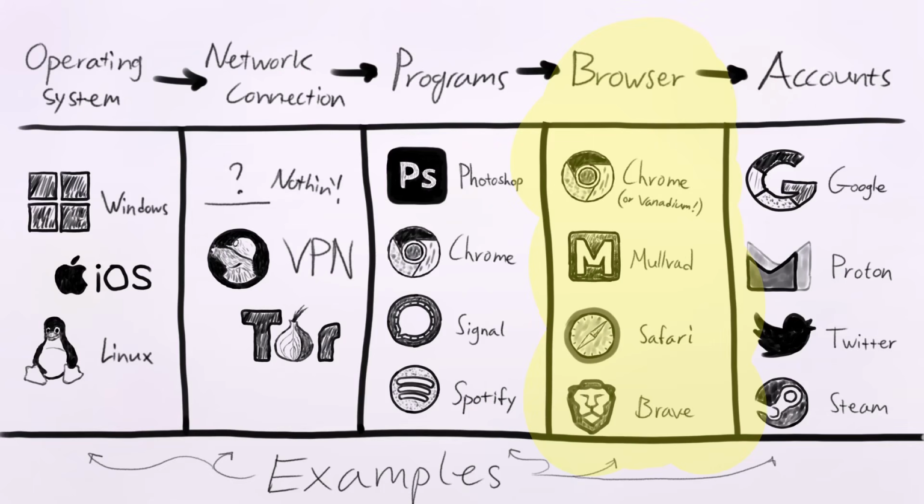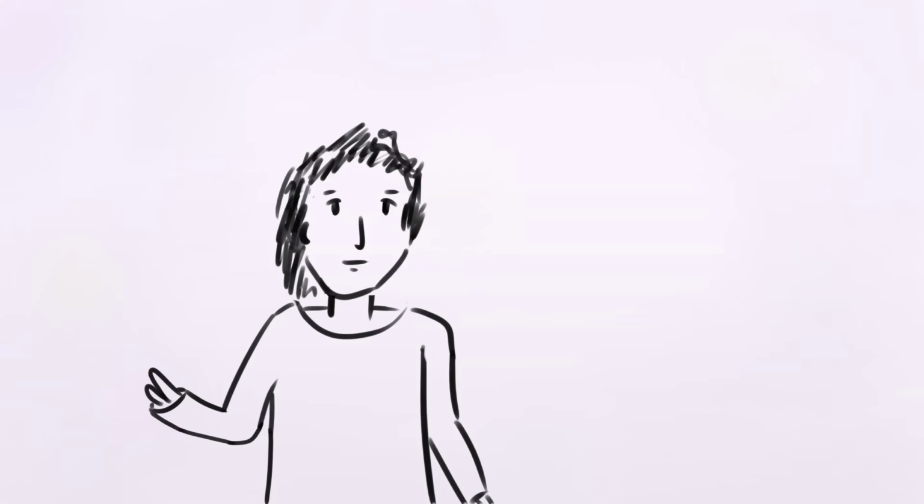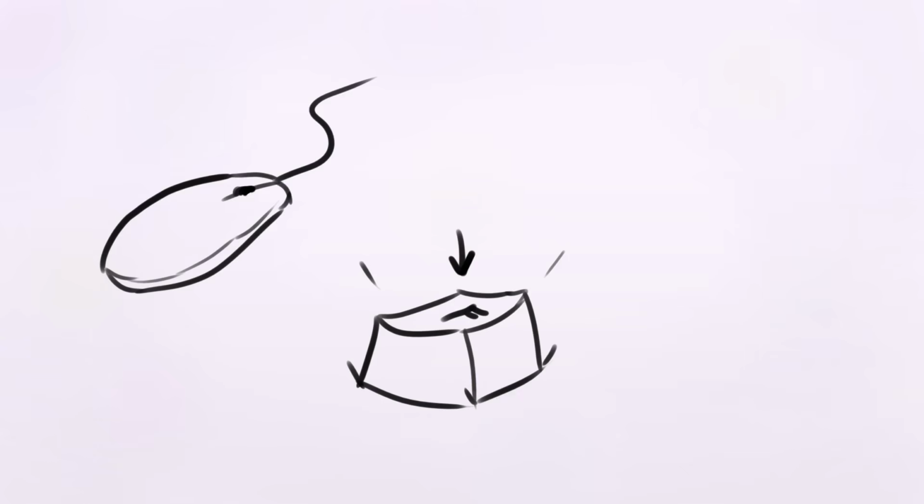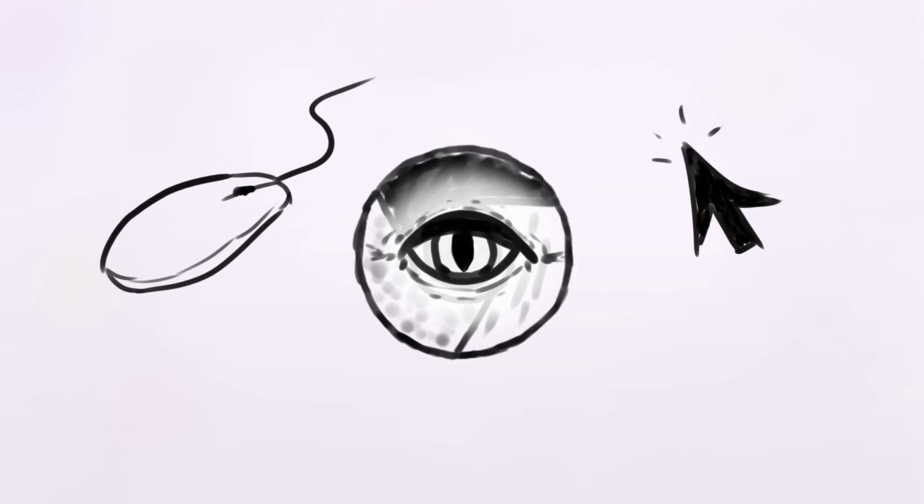The first thing I recommend you change is actually your browser. This is the app that you open when you want to browse the internet, and you probably know it as Chrome, Safari, Edge, or Firefox. The browser you use has a huge amount of power over your digital life. It sees everything you do as you're looking around online, every single mouse movement, keystroke, link, and click. It can either protect you from the websites you visit or collaborate with them to violate your trust.